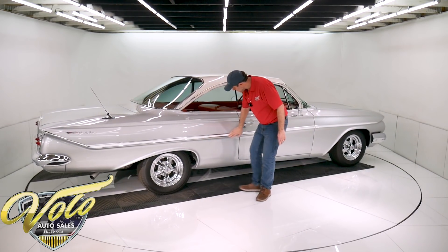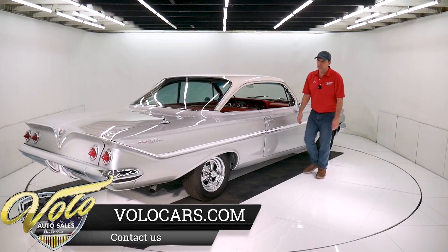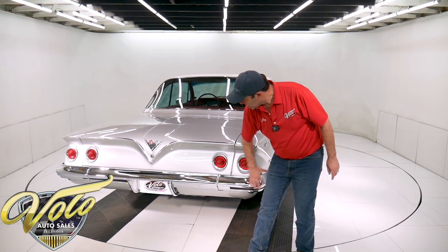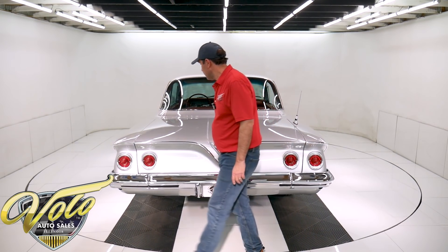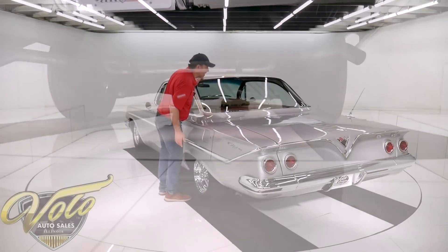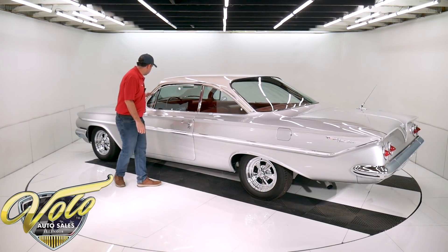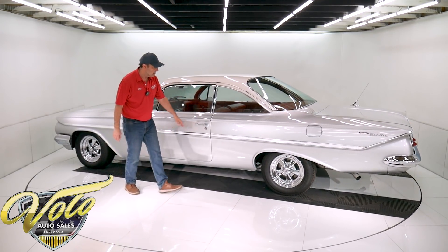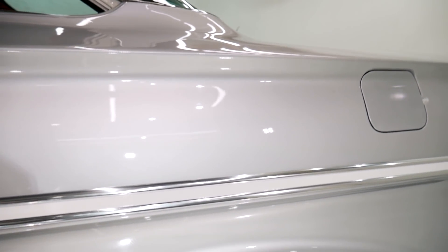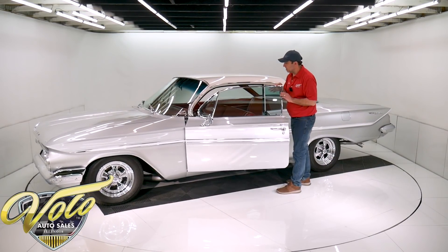It's polished like chrome — all of this is beautiful. The locks are shiny. Door handles are new. It has bowtie mirrors on both sides. It has the rear mount antenna, which is cool. Bel Air emblems — it's a Bel Air, so it has just two taillights. New bumper. Got the cross flags — that's for the 409 motor, I believe. All this trim is amazing. All the glass is new, lightly tinted factory glass. The chrome frames are re-chromed or new. The vent window, the rubber, the seals — all of that's been replaced. 17-inch Kregor wheels with radial tires. You can see it has a nice stance. This is a great-looking silver — if you ever want to paint a car silver, this might be the one you should pick.